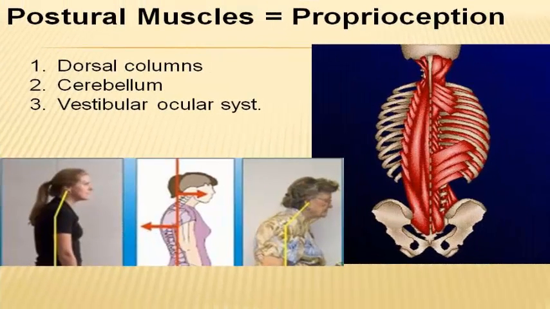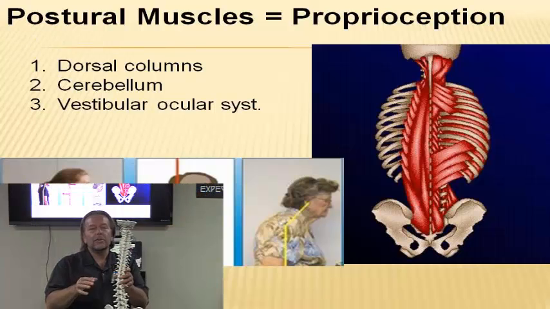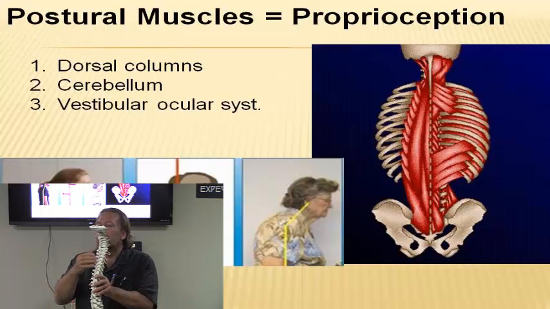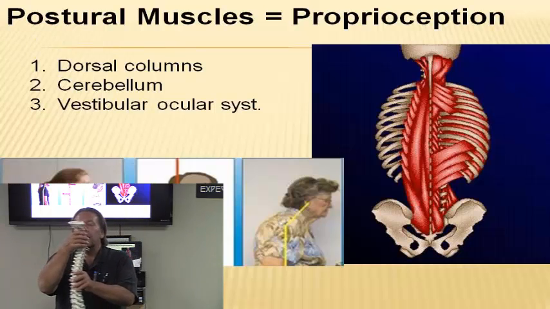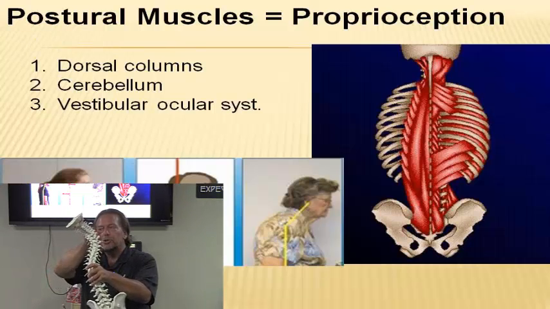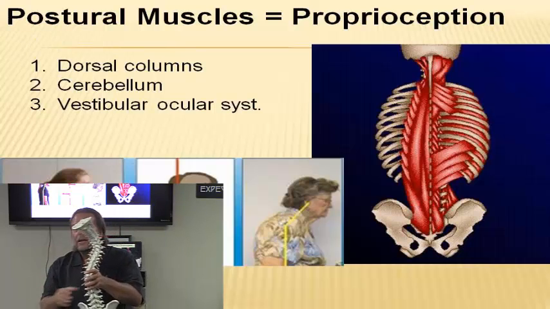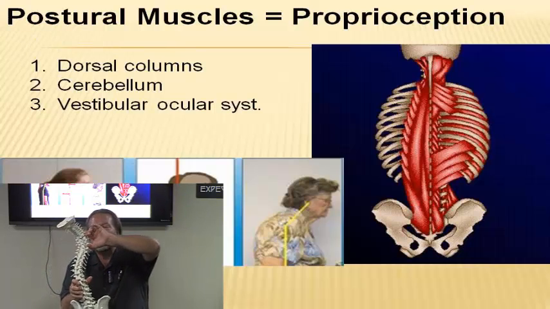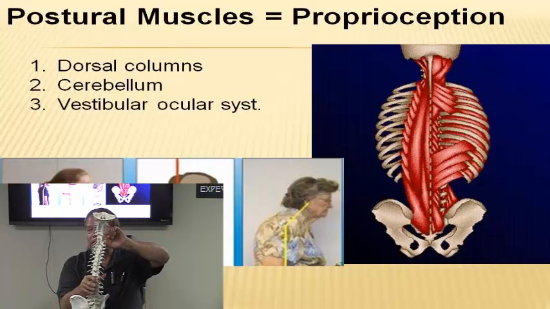Now, postural muscles you don't have conscious control over. This is super important because too many people look at these muscles that run down either side of the spine. They're postural muscles. They run under proprioception. They're not under conscious control. Too many doctors out there are relaxing muscles that are tight when you shouldn't be. If this body is in this fashion, this muscle on the outside portion of the curve is going to be tight. So what's the body going to do? It's going to spasm this muscle out to realign the body.